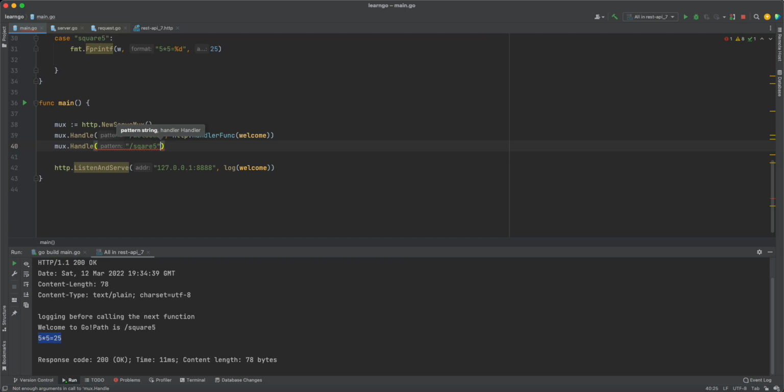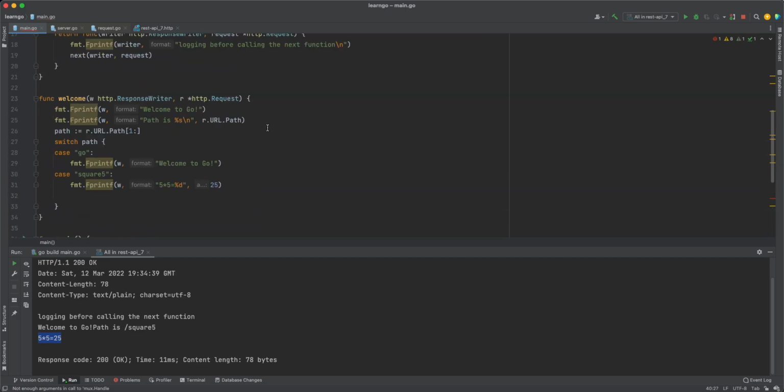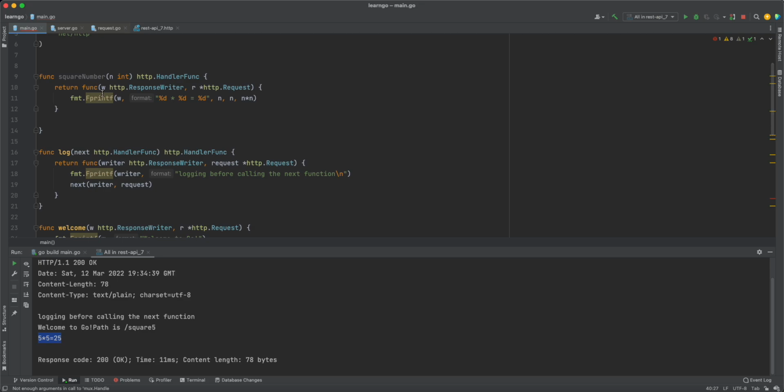We don't have it. We have a square number here.